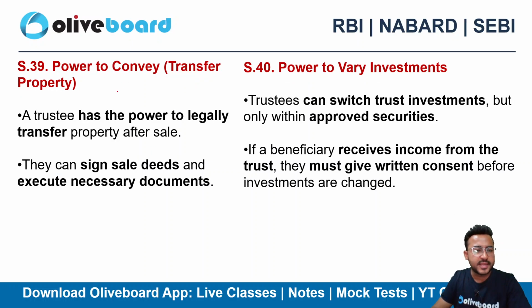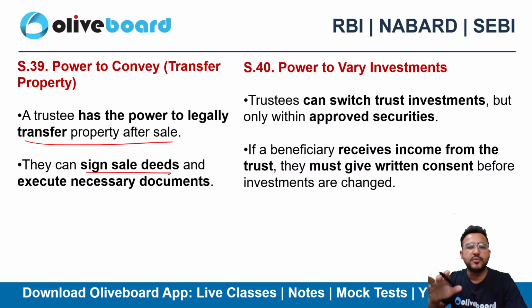पावर टू कन्वे, ट्रांसफर ऑफ प्रॉपर्टी. द ट्रस्टी हैज पावर टू लीगली ट्रांसफर द प्रॉपर्टी फॉर आफ्टर द सेल. They can sign sale deeds. Now if I'm the trustee, then I do have exclusive authority to sell that property, right, for the benefit of beneficiaries. Obviously I can sign the sale deeds as well.